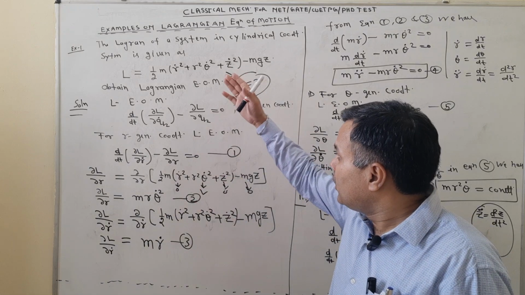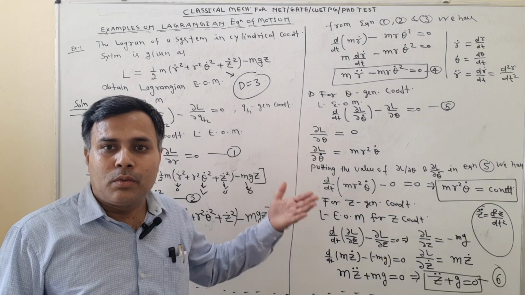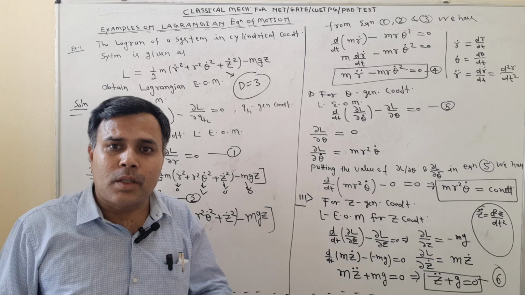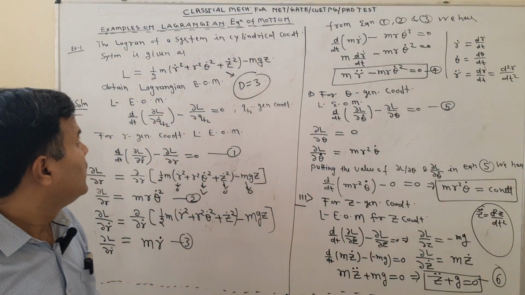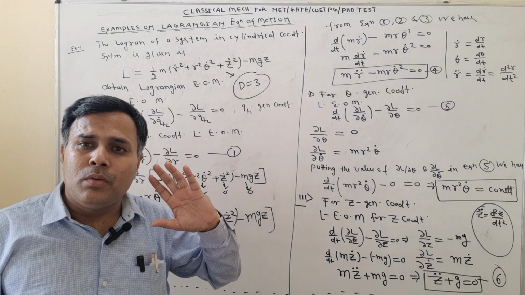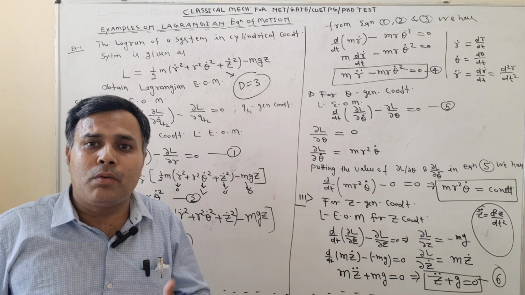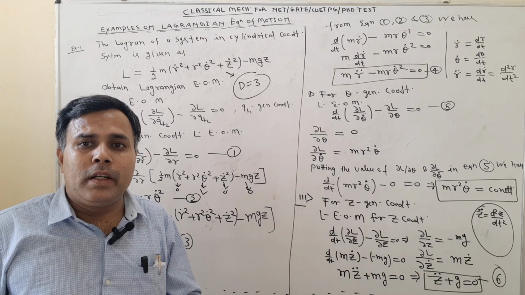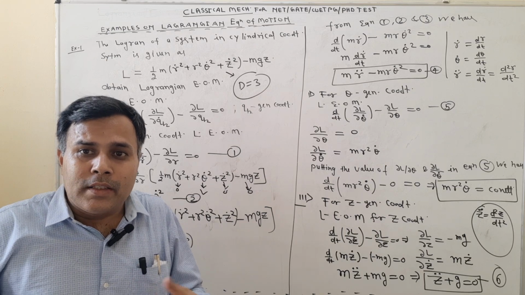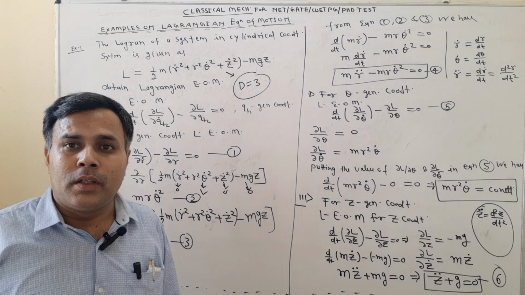So you can formulate n number of objective questions from a long answer question. It's up to you, and it's all about this question: for a given Lagrangian, how to understand the concept of cyclic coordinate, how to understand the concept of generalized momenta, how to understand the concept of degree of freedom, and how to understand the concept of Lagrange equations of motion. So thank you.